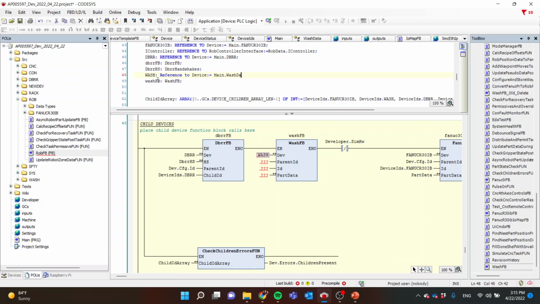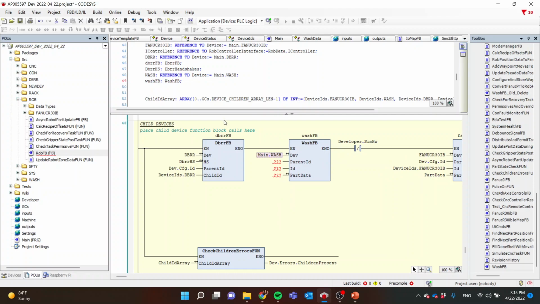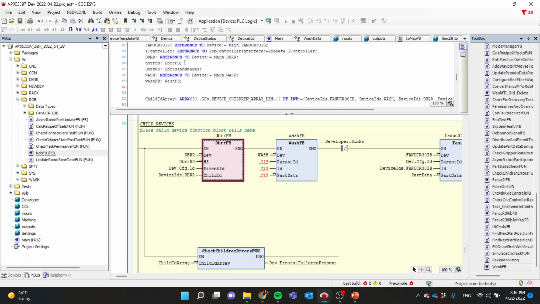There we go. So what this is saying is our local variable wash that we're going to use in here is actually main.wash, and there's really no harm in using main.wash. It's just a little bit longer, so I'm doing it this way to make it look a little bit cleaner. I kind of mixed how I did that in the code, so mostly I'm just trying to keep it consistent with how I do everything else that's similar, like the deburr. I'm just going to keep things consistent.